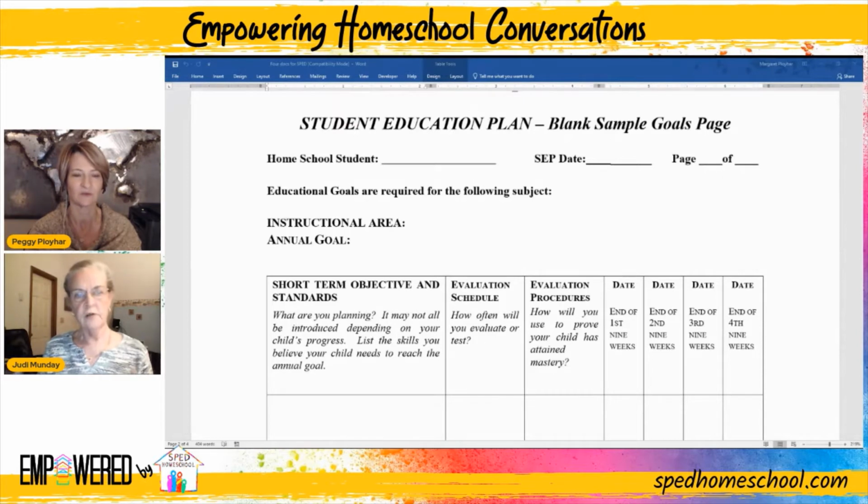If you've got a child who's significantly behind grade level, let's say he's 12 years old and he's reading at the 2nd grade level, it would not be realistic to say, I want my child to be reading at the 6th grade level in June. So what's an appropriate goal that you would feel you could live with and you could work him forward toward reaching? So you have to kind of have that worksheet of what the weaknesses are, but you also have to think about how am I going to get him to reach that annual goal?